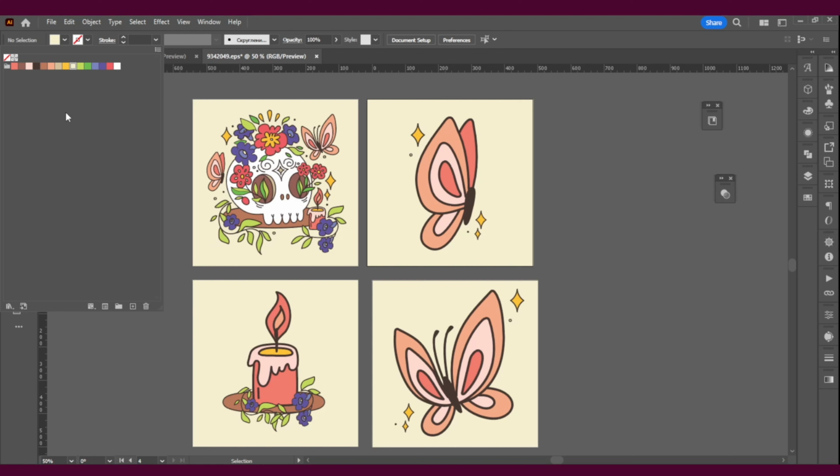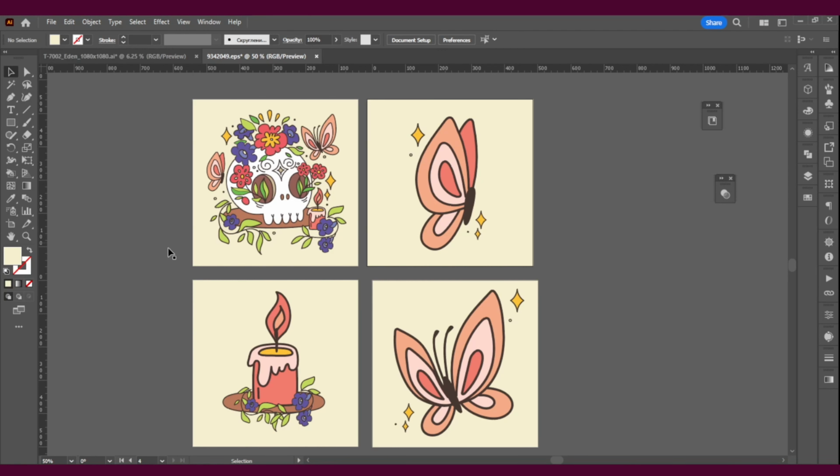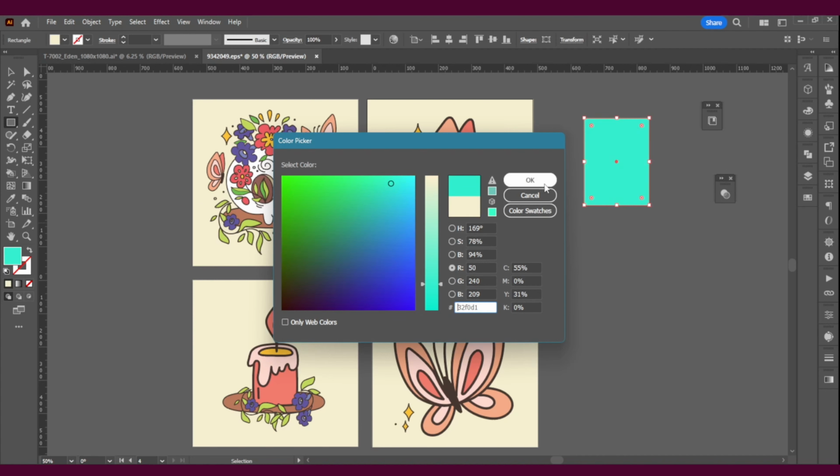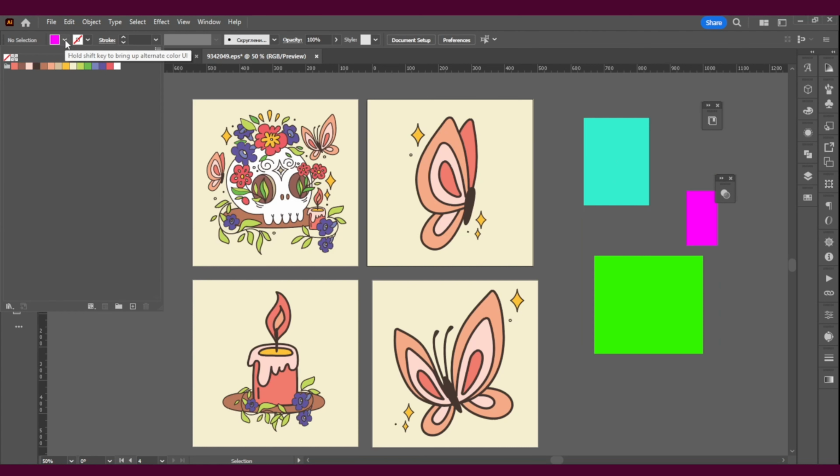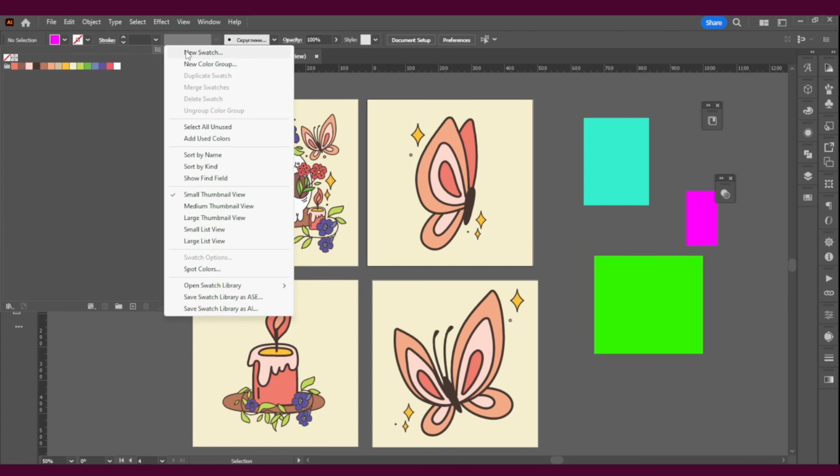are always cleaned out. If you do not know how to do this, I will show you very quickly. So if you add colors here, I'm just gonna put this blue and I'm gonna put this green and another color, maybe just really quick. I'll put this fuchsia. So let's say I have all these colors here. If I want to add those colors to my swatches, right? I'm going to go in the top right corner of my drop down and I'm going to add used colors.